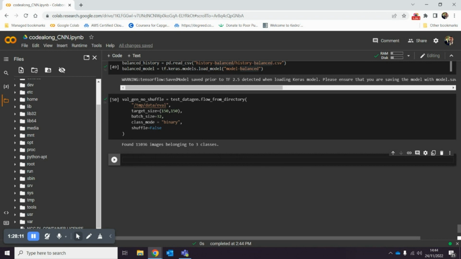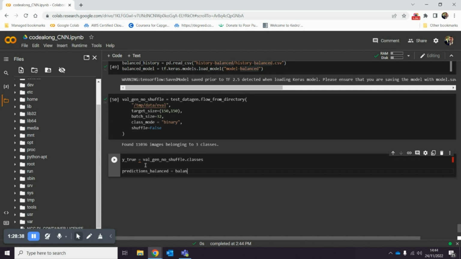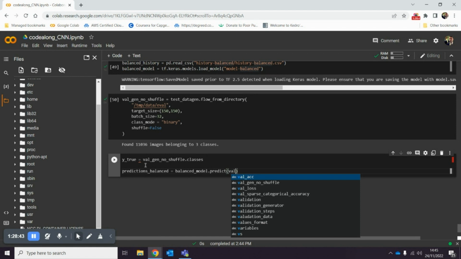We've got it. Okay, so now we're going to build where we can have the model predict, basically. So let's get the true labels again, and that'll be from the val gen no shuffle classes. So they're your true classes, and then the predictions balanced: model predict, and we want to predict on the val gen no shuffle.